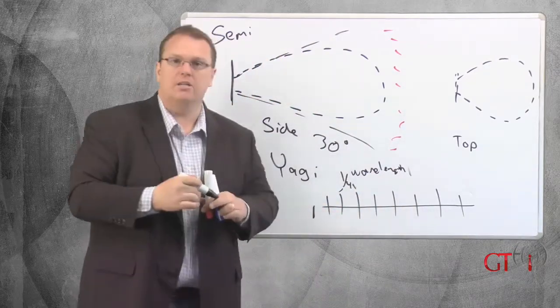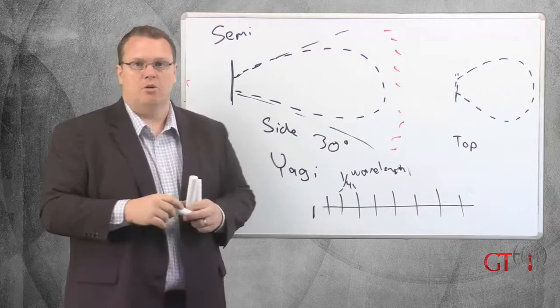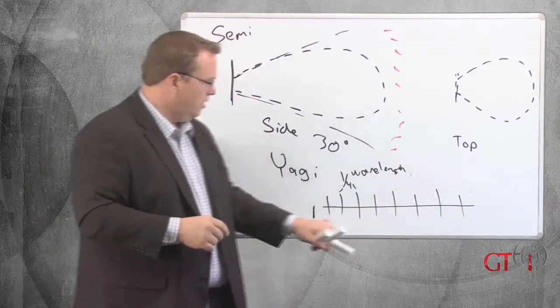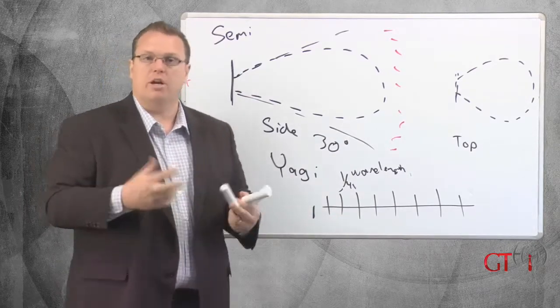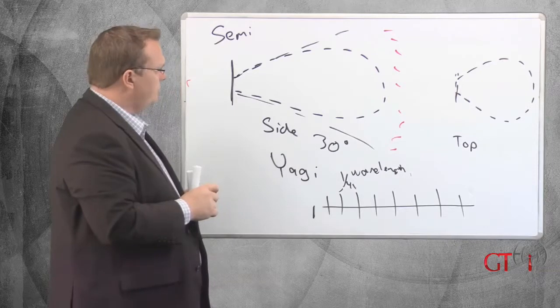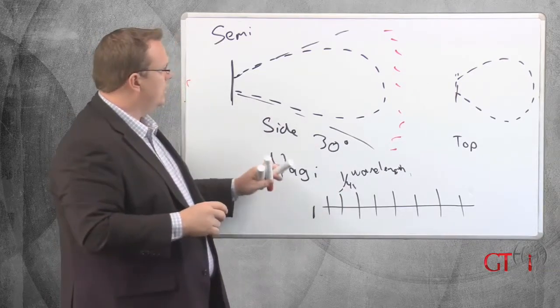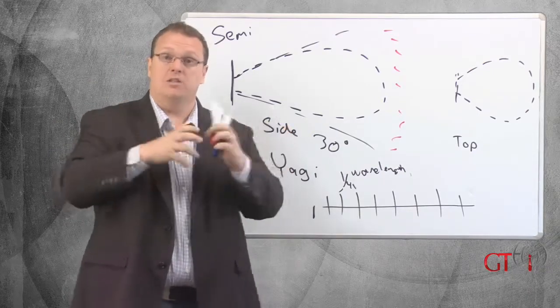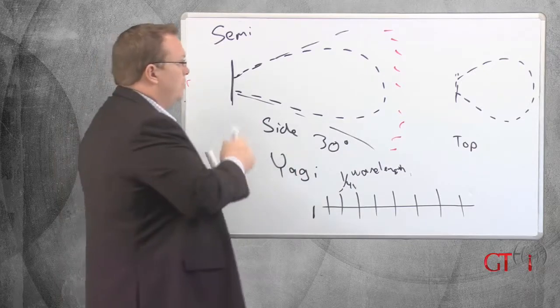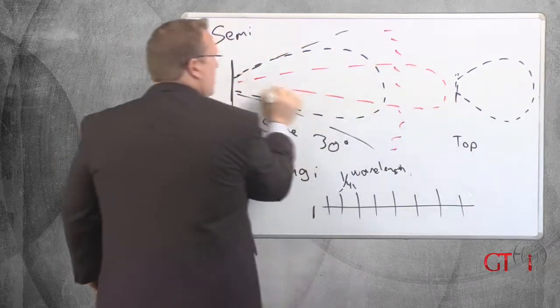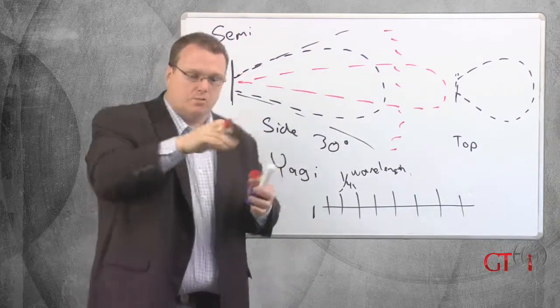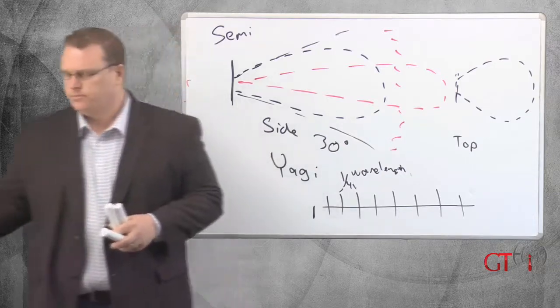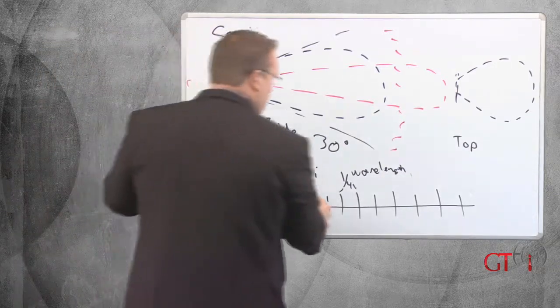And then you have these elements that go out with a central rod. Each of these elements are typically one quarter wavelength from each other. I cannot encourage you to build this antenna. In some locations that's not legal to build and use your own antenna, but it is always a fun experiment. You can go to your local hardware store, get a couple connectors off the internet, super cheap, and you can actually build your own if you are so inclined. So these are different types of semi-directional antennas. You'll see them physically a lot of times they're square, different sizes for different gains. Larger antennas always have higher gains. Remember a higher gain equals a lower beam width, so we can go farther, but we're compromising because we're squishing that dough.